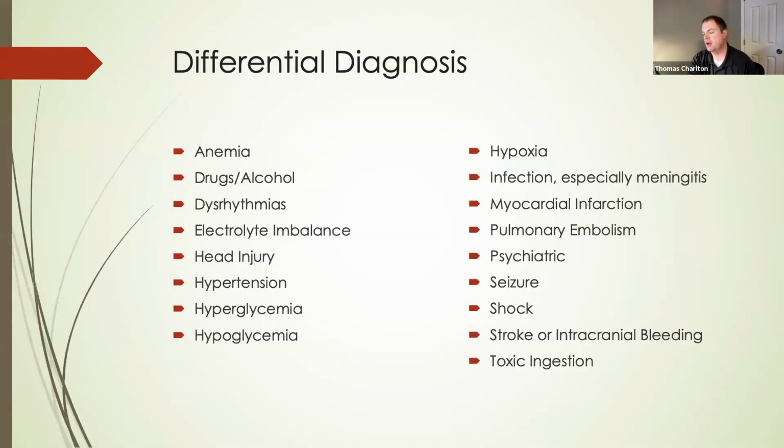So we've got a broad differential diagnosis of what can cause this, all the way from anemia to head injury, to pulmonary embolism, through stroke and intracranial hemorrhage. A lot of these conditions, there's not a whole lot definitively that we can do in the field, but we can at least begin to treat their symptoms. And it's important to still keep in mind the various different causes, because it may help guide the way you assess the patient further.